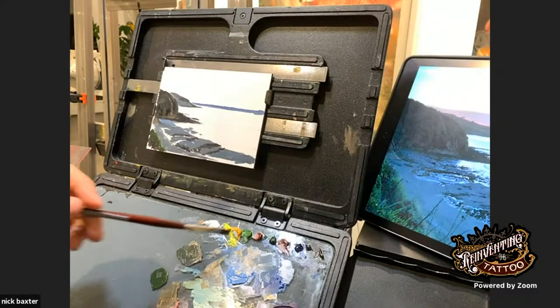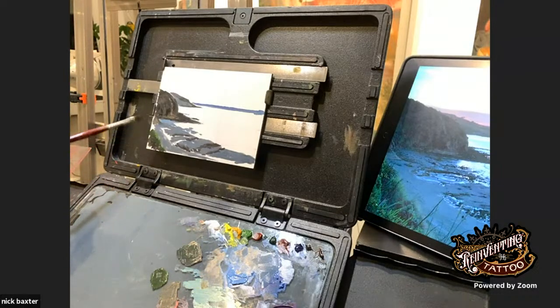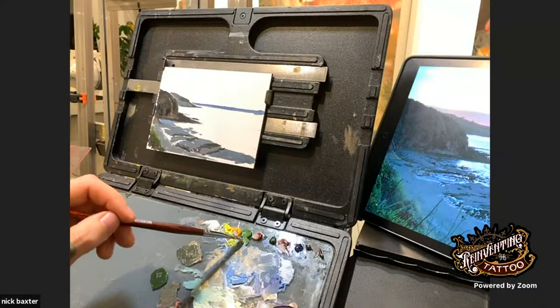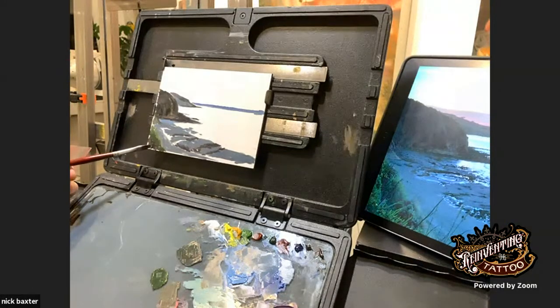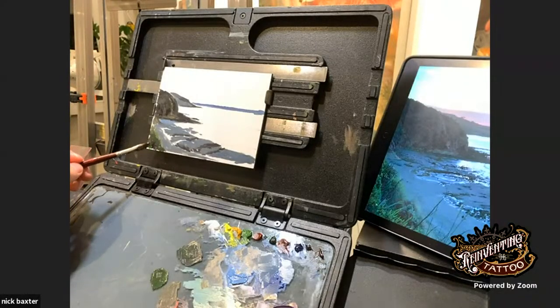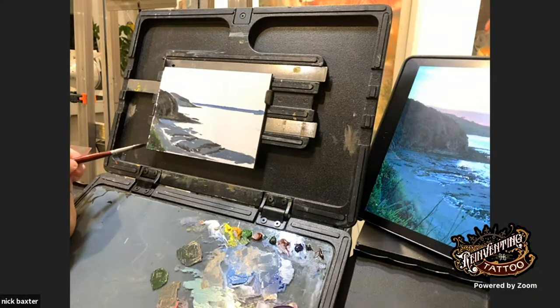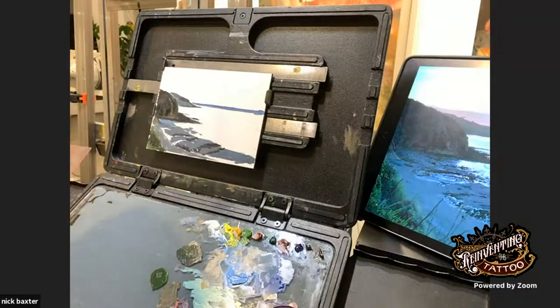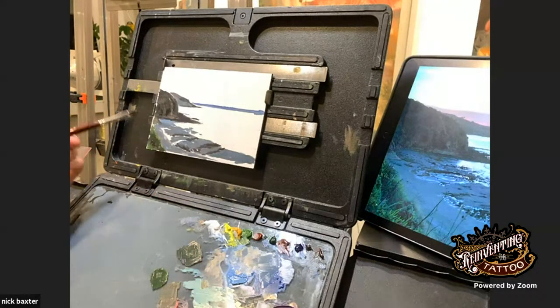So with the pre-oiled panel like that, being a panel as opposed to a canvas, you don't have all those tiny little nooks that the grain of the canvas normally provides. Do you ever find that the brush scrapes off paint as well as puts it on? You end up with these little white lines being created by the bristles. Yeah, that does happen, but if you know the right viscosities to mix your paint, and you're using the right kind of soft bristle brushes, you can definitely avoid it, plus the right hand motions too.